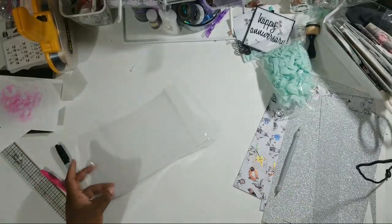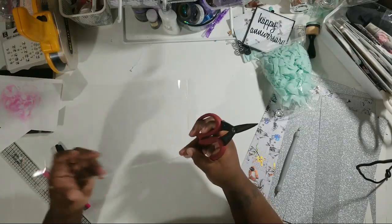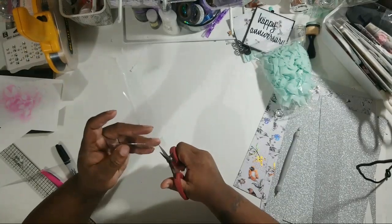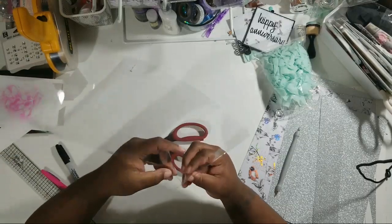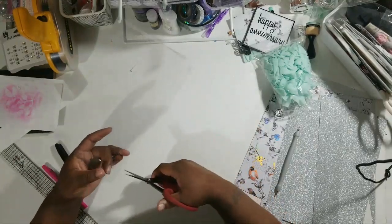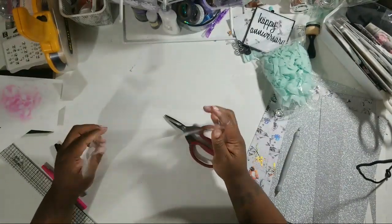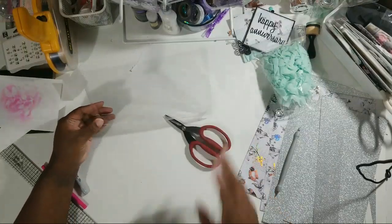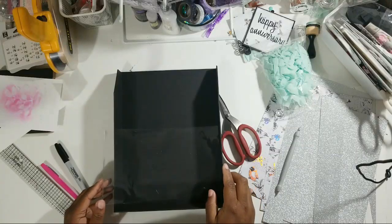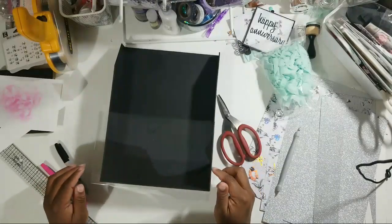So once you do that, you fold on each, we're gonna fold on this tab here, and I don't want to make it as a box. We could do that. We definitely can do that. So that right there. So here goes your little pocket that will sit. So this got to be.